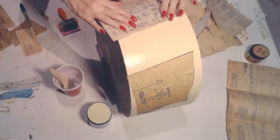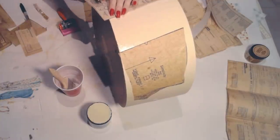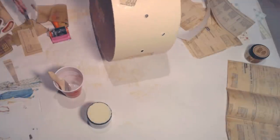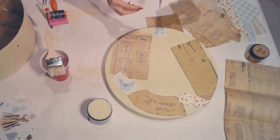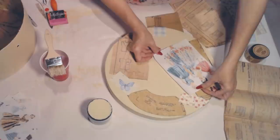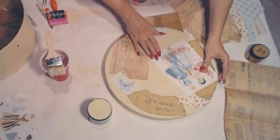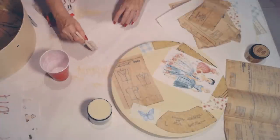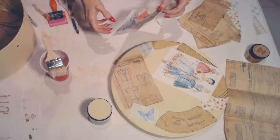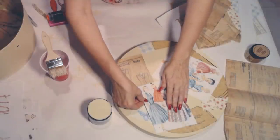And here I am just adding the patterns to the side of the hat box. And I'll also be adding some patterns that I found online. They're just vintage patterns that you can look up and cut out and use for your own designs. This looks very similar to the designs of sewing decor that I've seen at Hobby Lobby and at Joann's Fabrics, which are much, much pricier. So I hope you try to make some of your own sewing storage accessories with these ideas. And again, what a lovely way to remember the beautiful work my mom did as she sewed all of her clothes and mine as well.